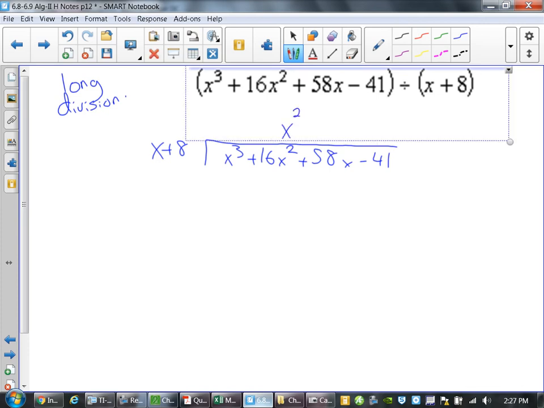And now you're going to multiply this value to both of these here, and you get x cubed plus 8x squared. Here's where most of you guys were making your mistake. When you get to this point, remember, you have to subtract. You're not just subtracting the x cubed, but you have to subtract this one as well. Make sure you put this extra subtraction between them so you don't forget that. Because a lot of times you guys will write 24x squared. But 16 minus 8 is 8. And then just drop the next one down.